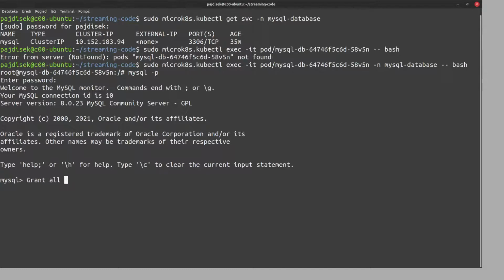Grant all privileges, or see what kind of privileges I can give him. Grant all privileges. I would not recommend granting all privileges to the user because it's on a database, but I'm going to allow it on repo manager.